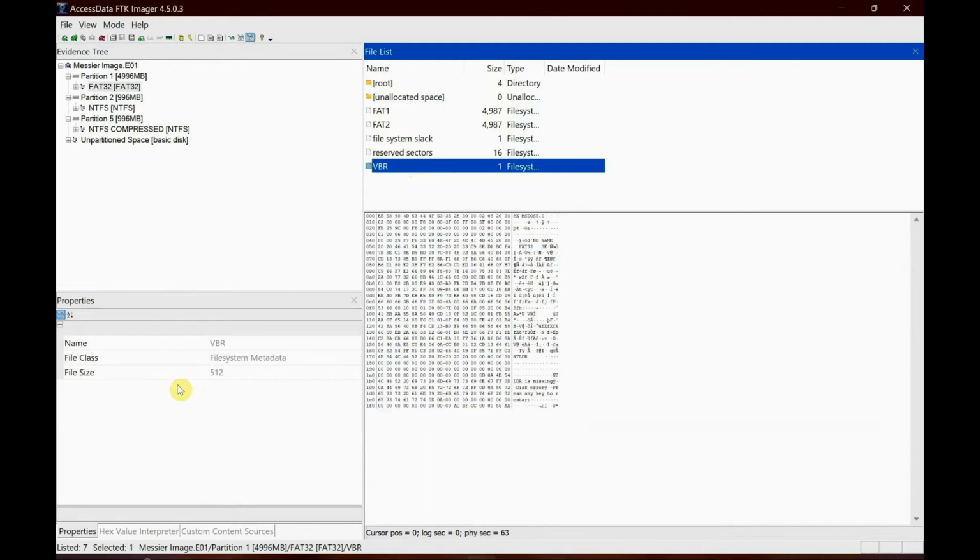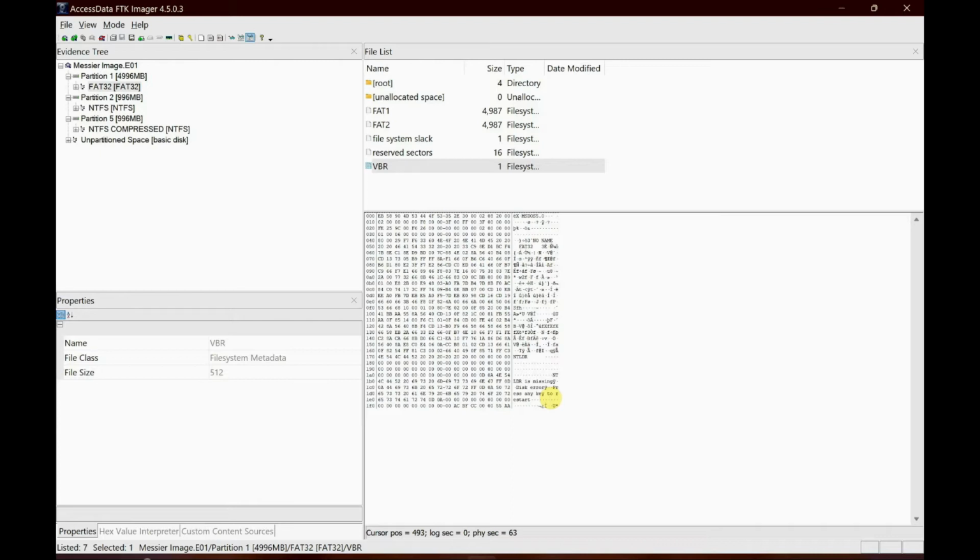So there are 3 partitions in this image, FAT32 and 2 NTFS. Let me quickly explain what FAT32 and NTFS are. FAT32, which stands for File Allocation Table 32, is an older file system that's not as efficient as NTFS and doesn't support as big a feature set, but it does offer greater compatibility with other operating systems.